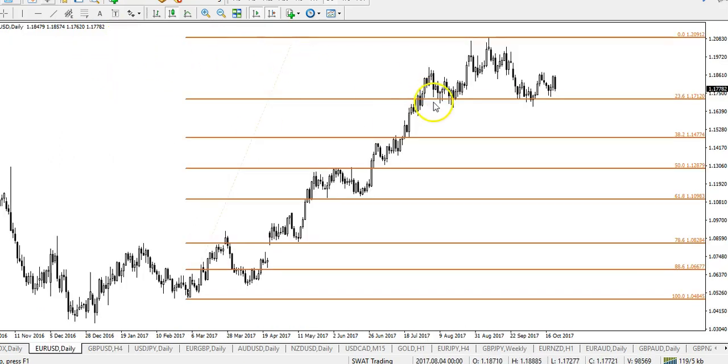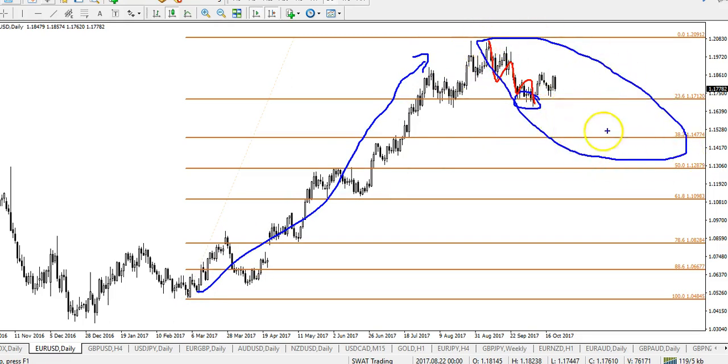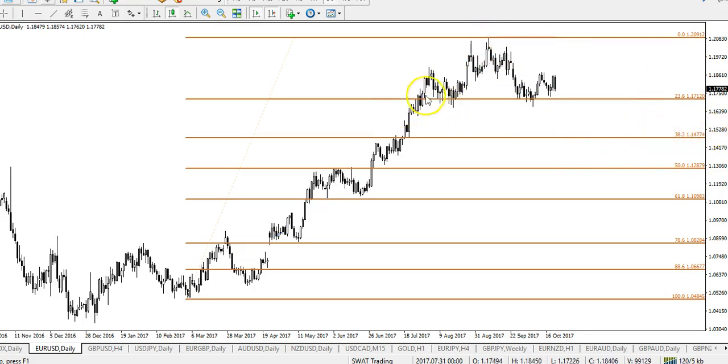All right, now the euro dollar, it's almost getting a little bit boring, although I guess the euro dollar is never that boring, because it's so watched and so interpreted. But yeah, we had a bounce at the 23.6 fib. Just to recap, strong momentum, choppy correction. So is this going to expand into a bigger correction that takes price all the way back to the 38.2 fib? It's possible. We do have a head and shoulders potential, and the neckline of that is right here.